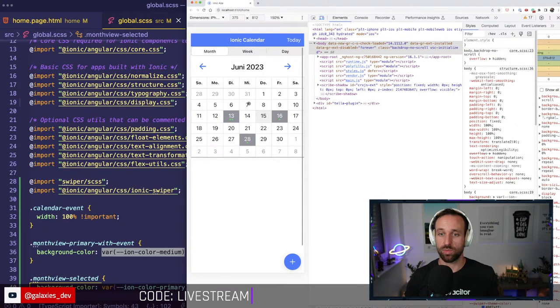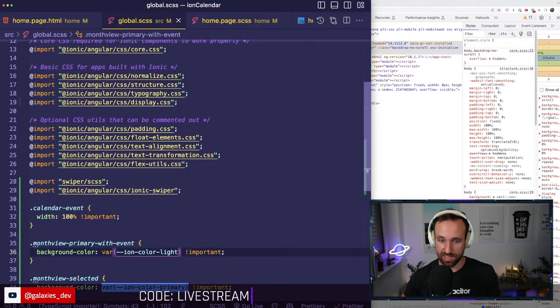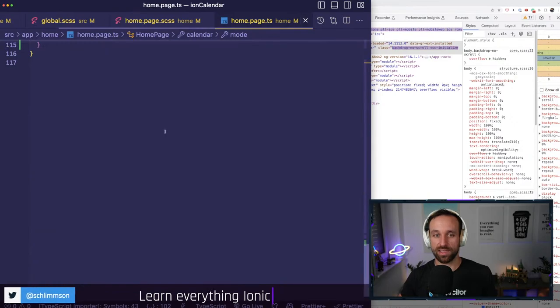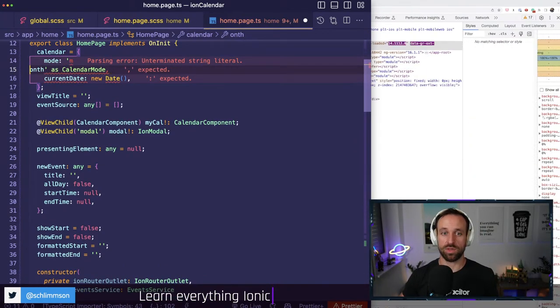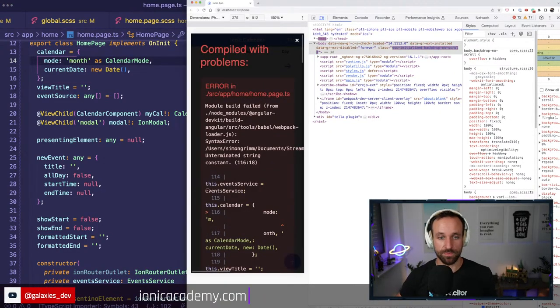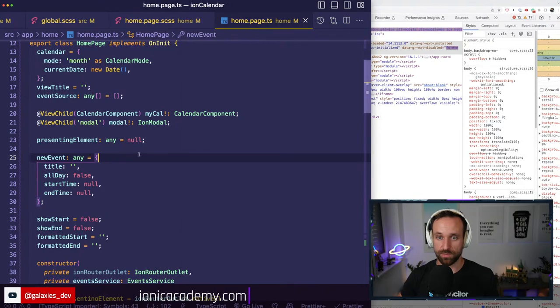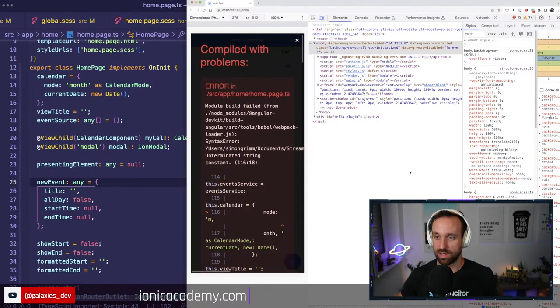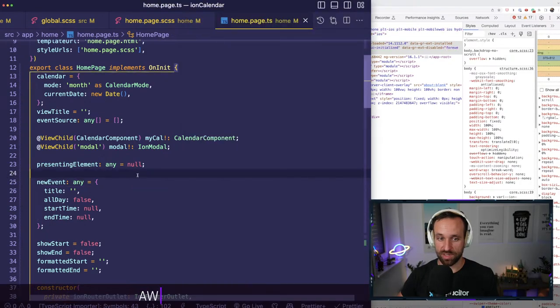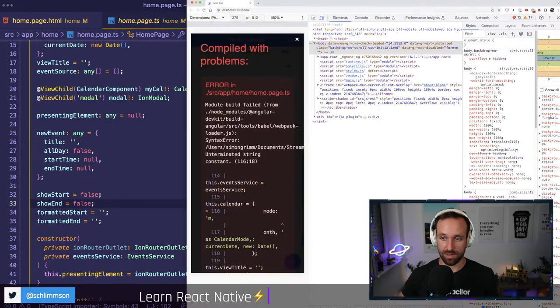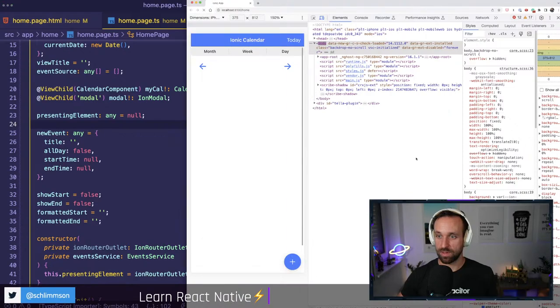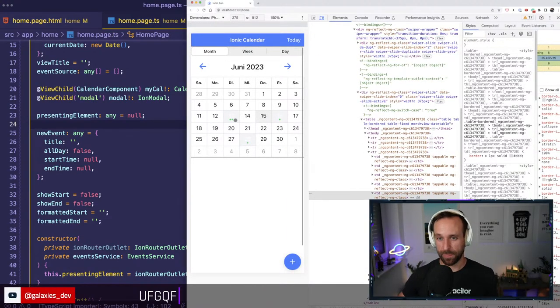And if I go back, we're gonna see we have the gray lines here. Actually, I don't like this. Let's try light. And while we are at it, I can also go back to monthly mode, so we start on the right day. Holy moly! Month! Calendar mode. Now I destroyed everything. In which place did I destroy this? This dot calendar. I just broke the internet. Oh, there we go. Okay.